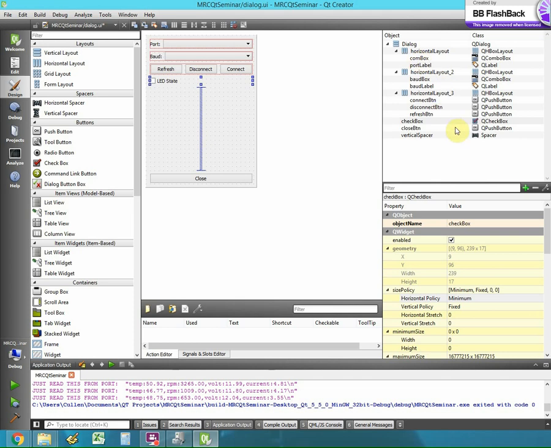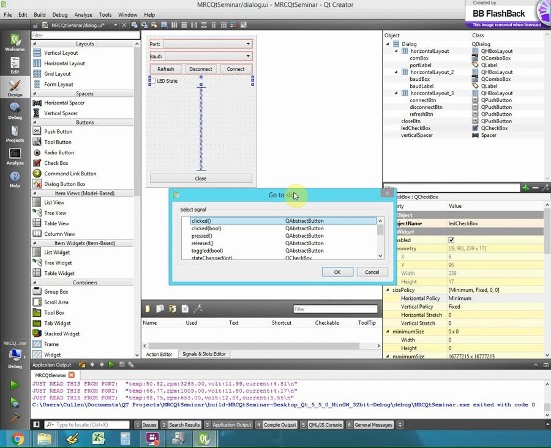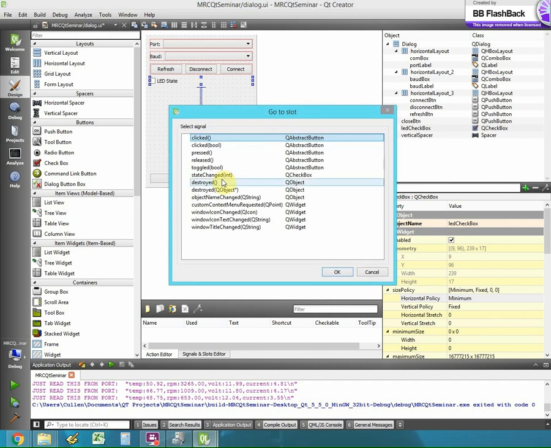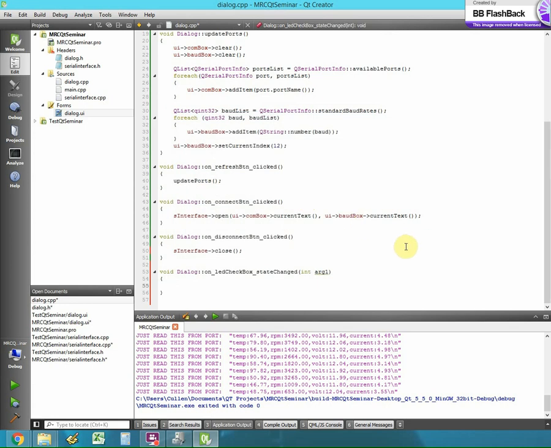And now in here, I'm going to change the name to LED checkbox, and I'm going to right click on it, go to slot, and I'm going to say state changed. Then I'll do S interface dot set LED state arg1.